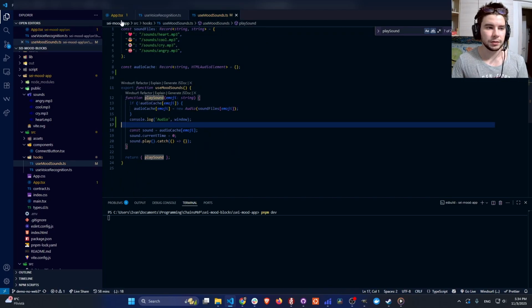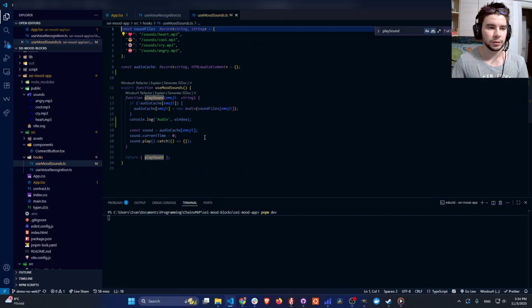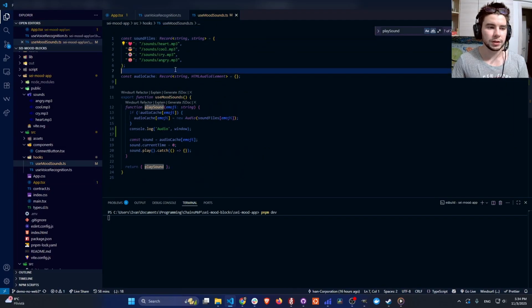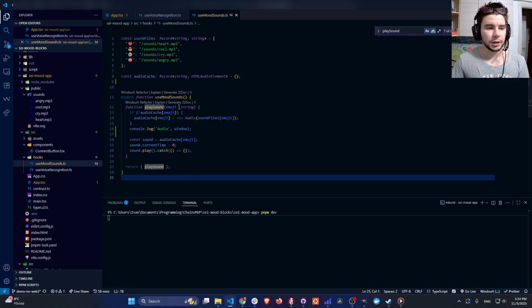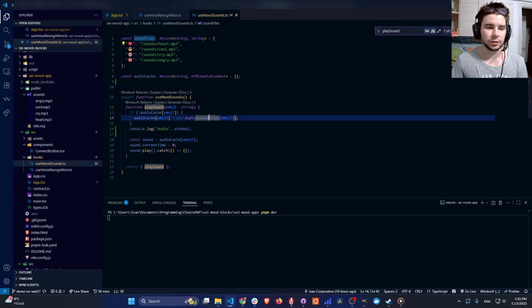In my case, let's go to this hook like this, so you can see it properly. In my case I have emoji here, but you can change it to whatever you want, like a trigger for you. The emoji here are just params for the trigger, and for assigning, because you see, for me sound files are assigned to emoji, and it's how different sounds sound here. Yeah, for a heart it's gonna be this sound.